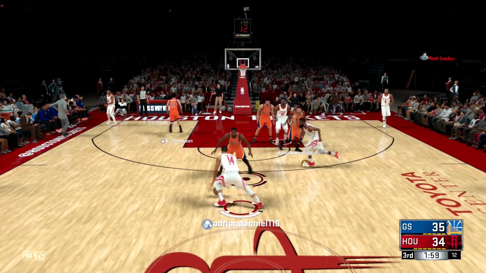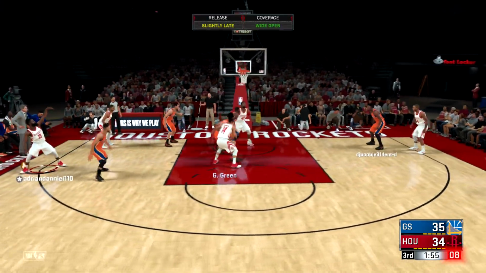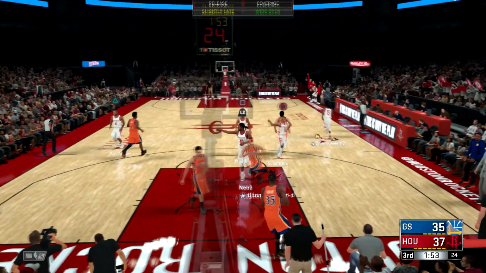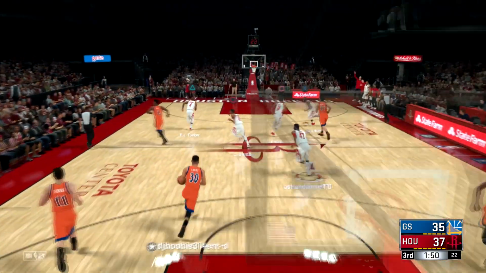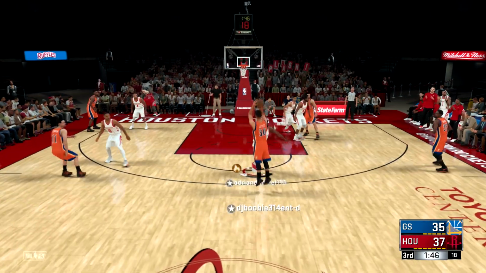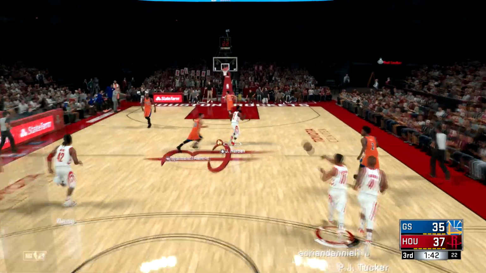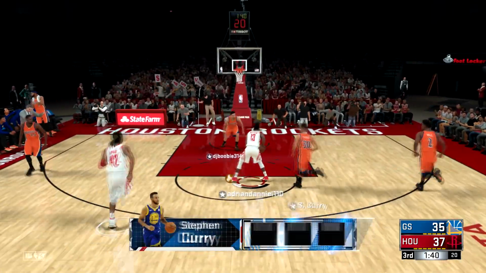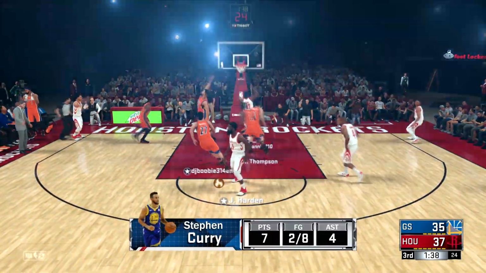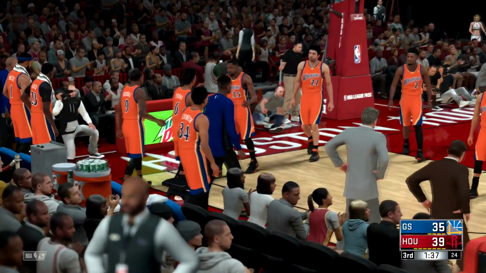See? This is right there. Look at it. Okay, it's wide open right there. Another three. Another three. See that? That's how you destroy a cheese opponent like that. He keeps bombing the three. So all I do is get close to Curry, because I know he will take that shot. Look at that.